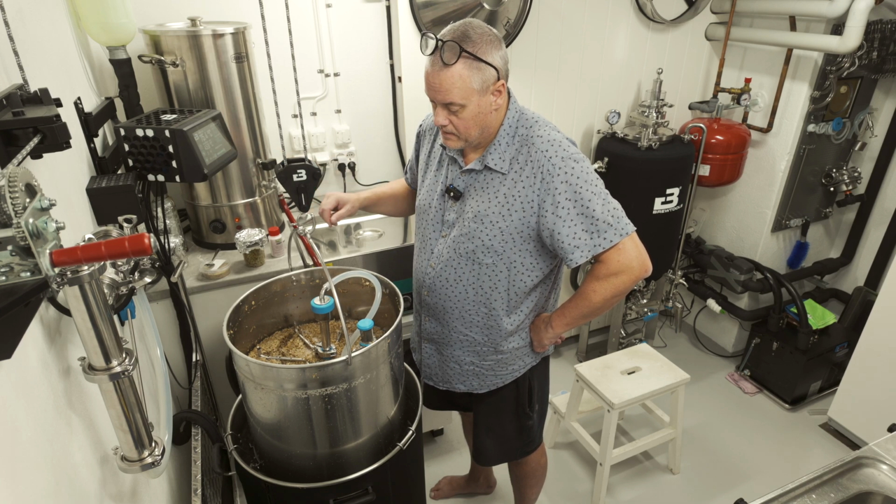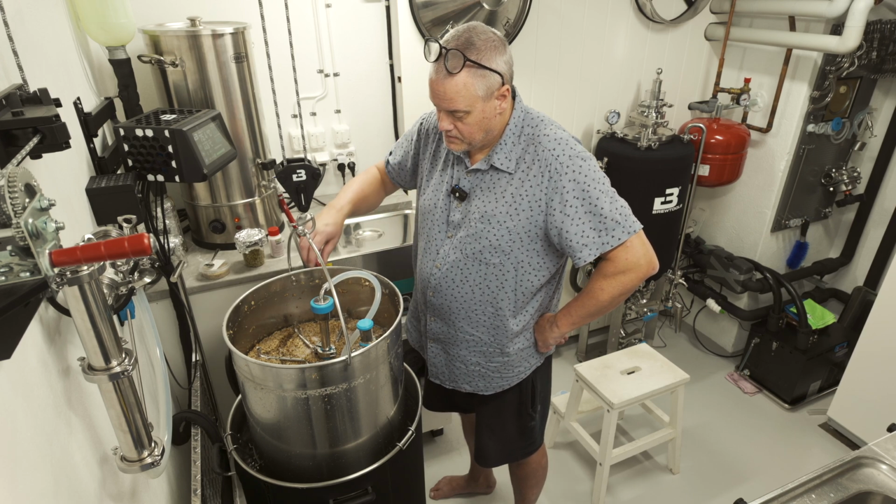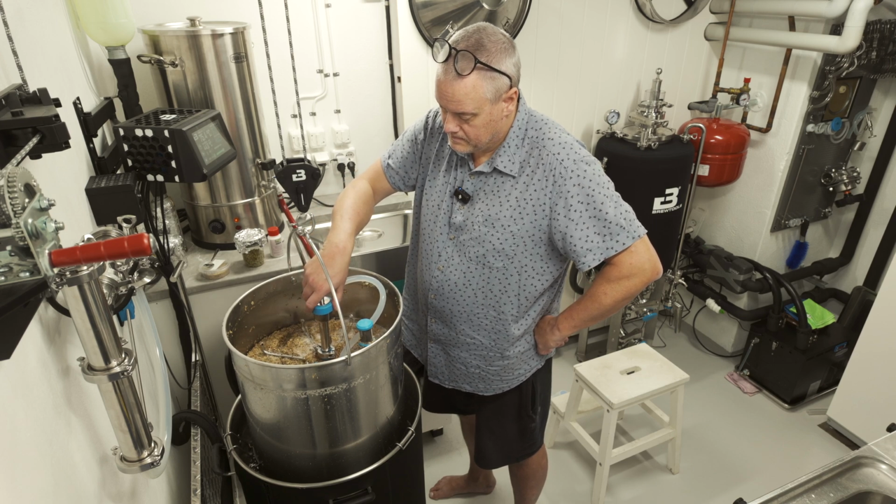So bringing up the pump a little bit so we get a waterbed sparges. And this one can be turned a little bit.